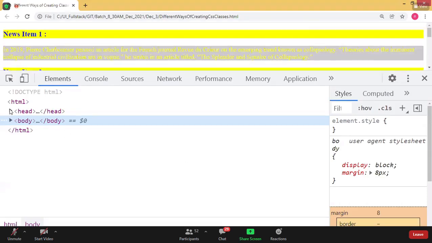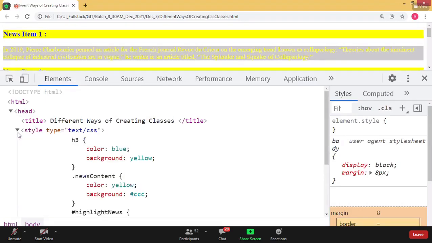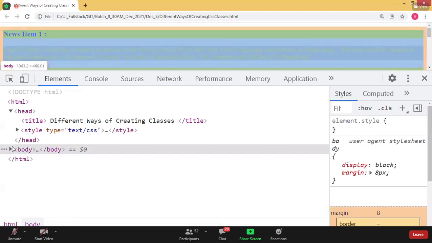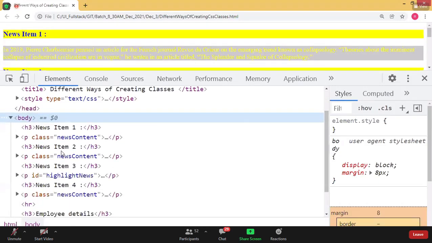And when I say DOM structure, it should include the content along with the properties also. Yes, you see under the head, you have two elements, which is title and style. Under the style, this is what the content is. In the same way, I have a body tag. Open the body tag. What are the children I have? H3, paragraph, etc. So these are the elements I have. So under the Elements tab, you should be able to see the DOM structure of the current web page.